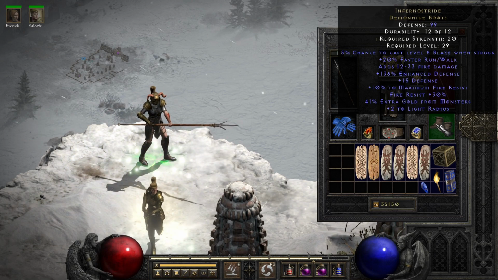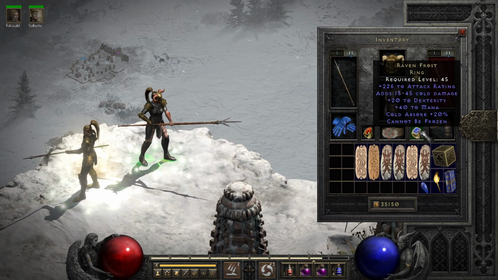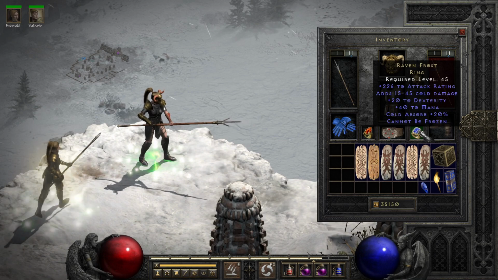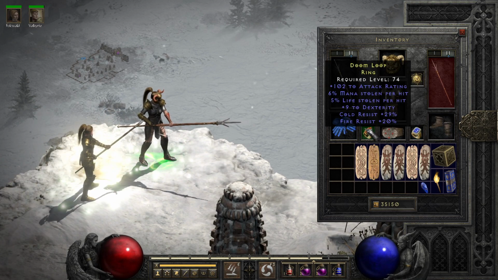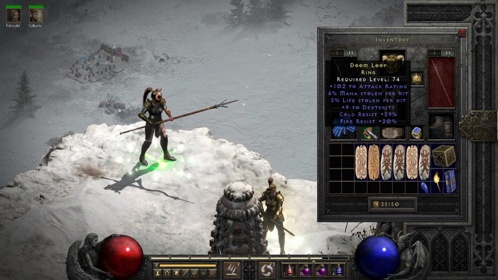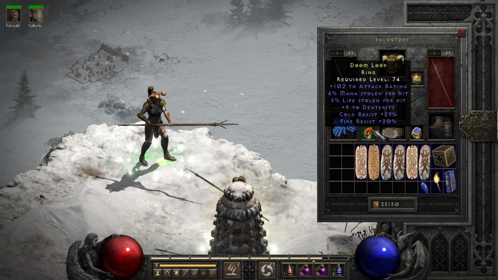On the rings, we went standard melee fare, Ravenfrost to keep from getting chilled, since that lets us keep our attack speed up more easily, which, as we've said, is pretty important to this build, and we also have the dual leech ring to keep our mana topped off and give us a bit more life leech. Though we don't really need the life leech, the mana leech and resistance stats are far more important here for this particular build. You do want at least one source of mana leech for it.